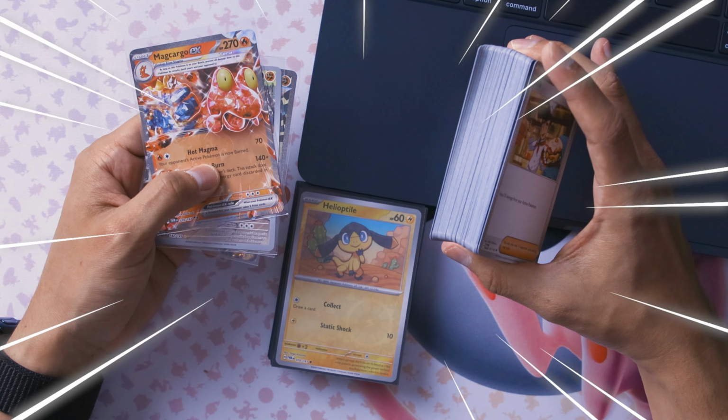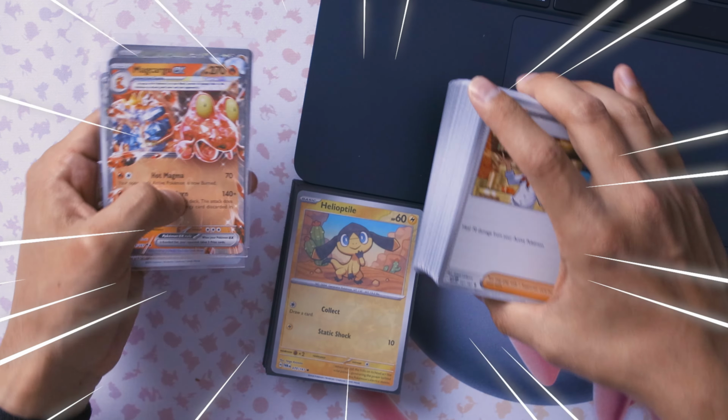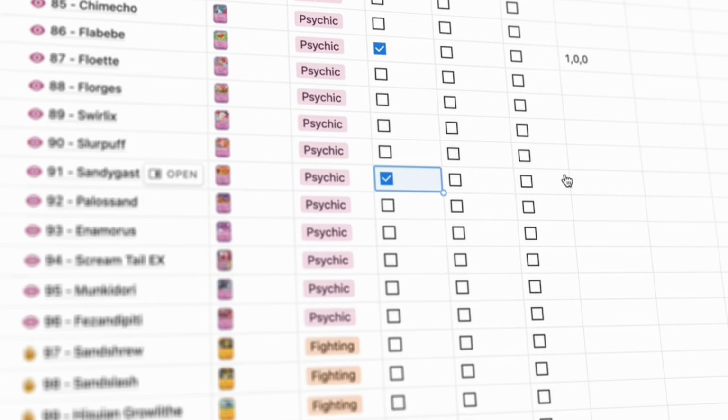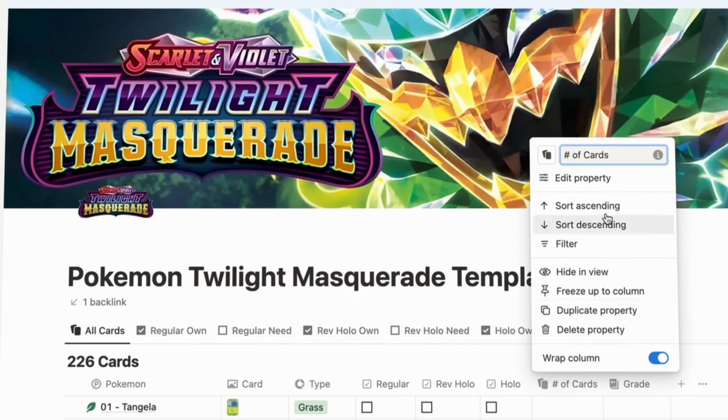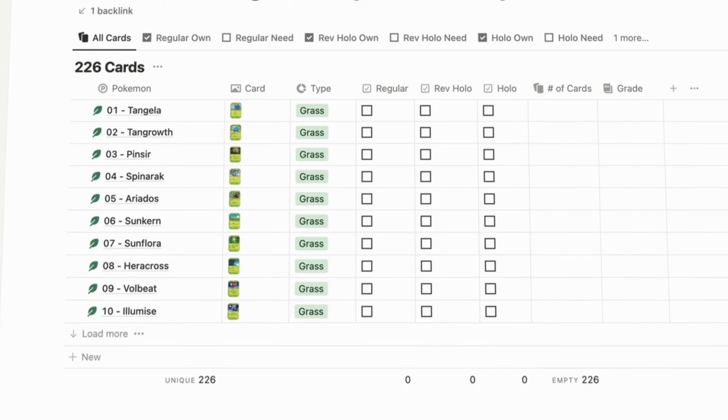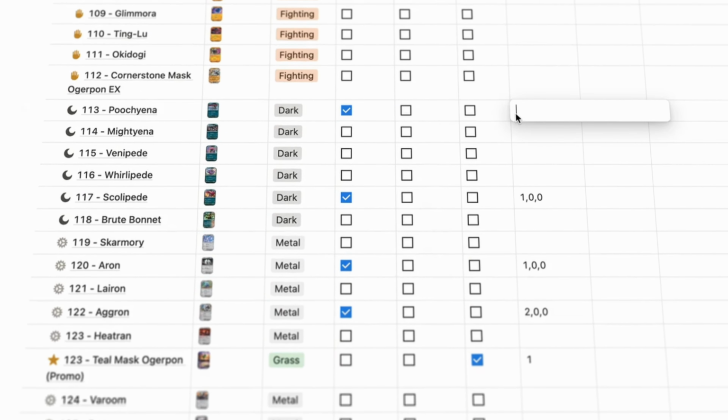Hello, so in this video, I need to put away and track all of the cards that I recently got. Because I have to do this digitally, I wanted to show you guys how I use my template in organizing myself digitally with all of my cards, and how you can do it as well, because this template is a free download available for you right now to download.